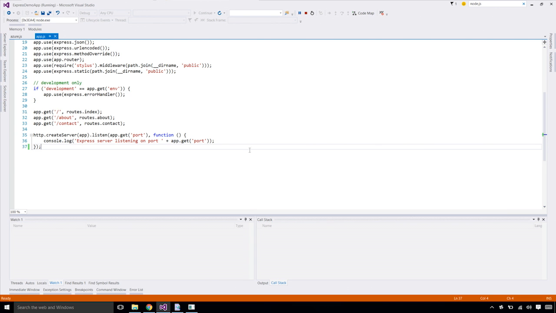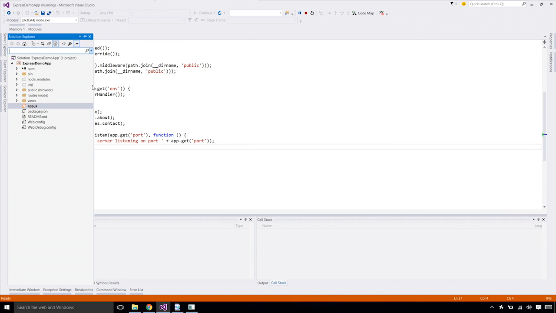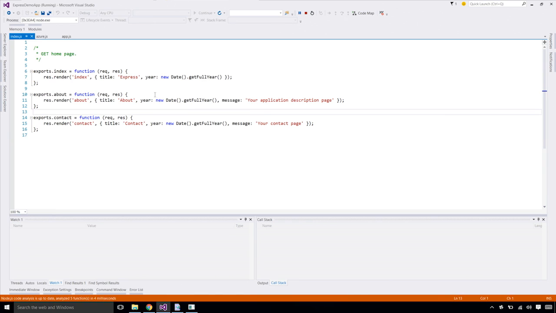But let's go ahead and set a breakpoint. So in particular, let's switch to our routes. All right, so in routes, we're going to switch to index because these are functions that are going to be hit every single time you are clicking through to one of these pages.